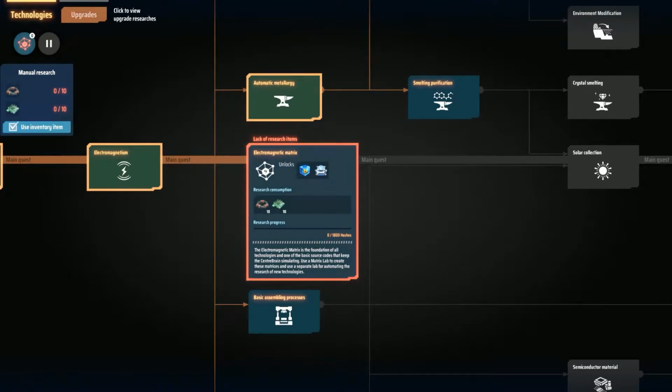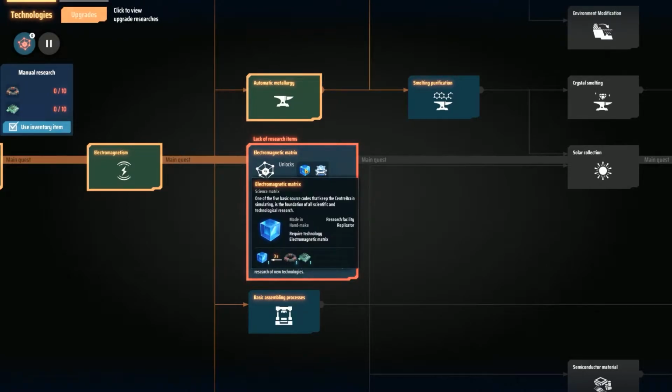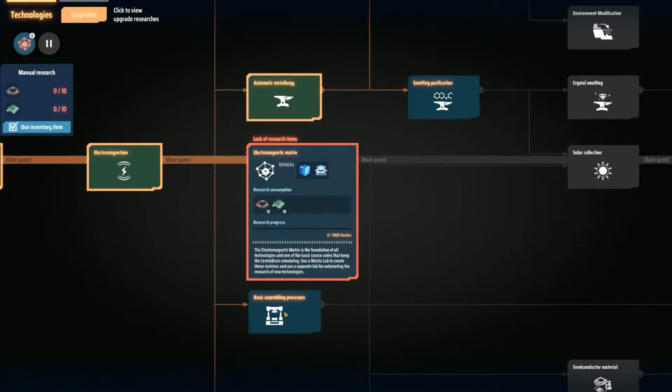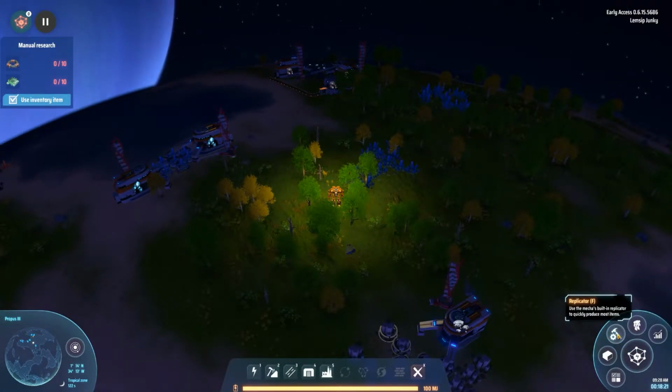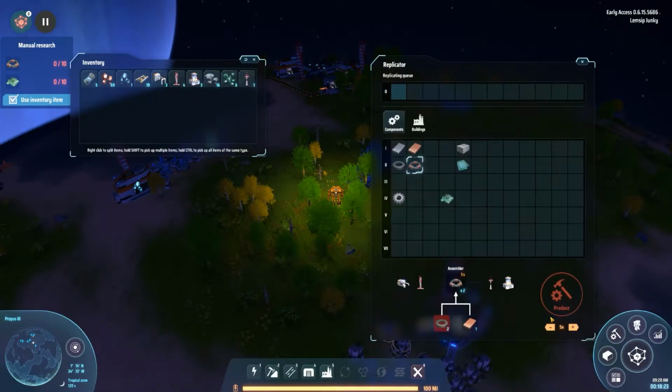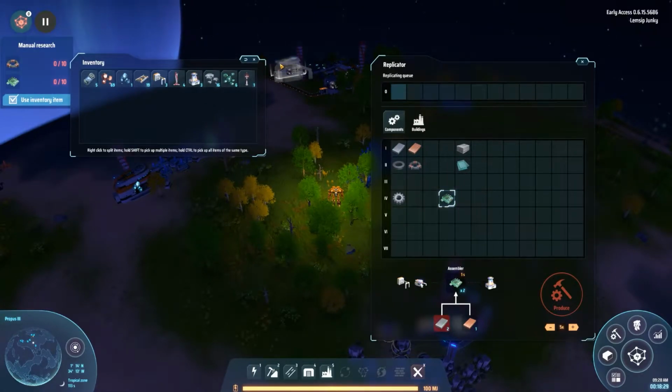So we need this one. Ultimately, that's going to allow us to unlock the electromagnetic matrix, or blue science as I'm going to call it. But we need all of these basic ones. So we'll get those on the go. If you're really organised, you could have those queued in advance and you could start building the resources you need a bit earlier. I'm not that organised. We need more iron.